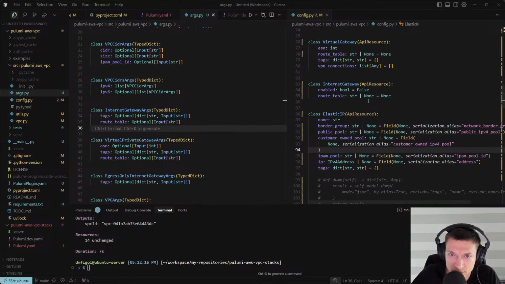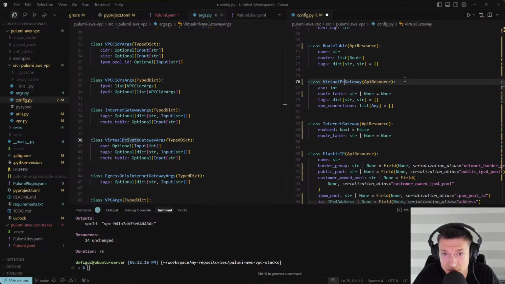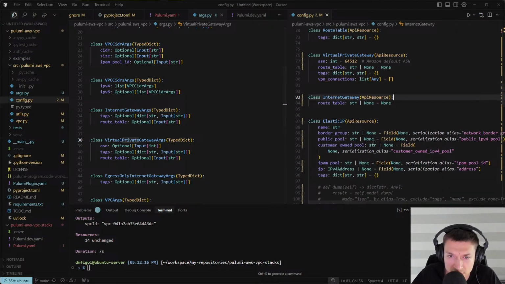And then let's say here that default is 64512, Amazon default ASN. Yeah, okay. Don't need route table. Tags will be empty. Internet gateway, you don't need this.